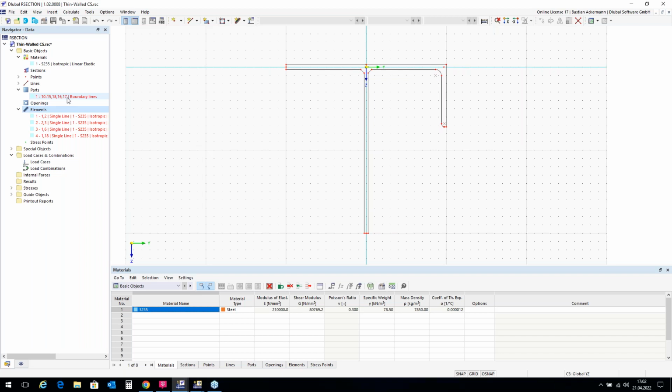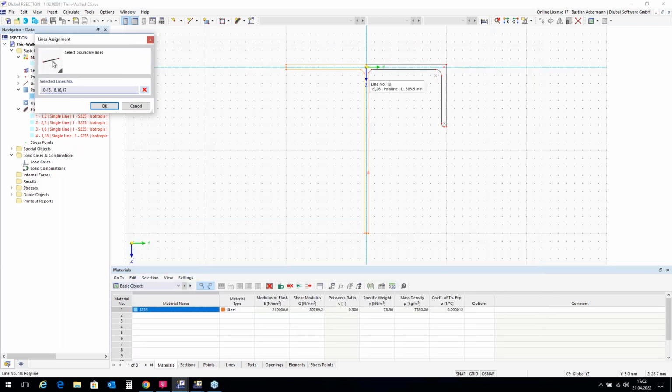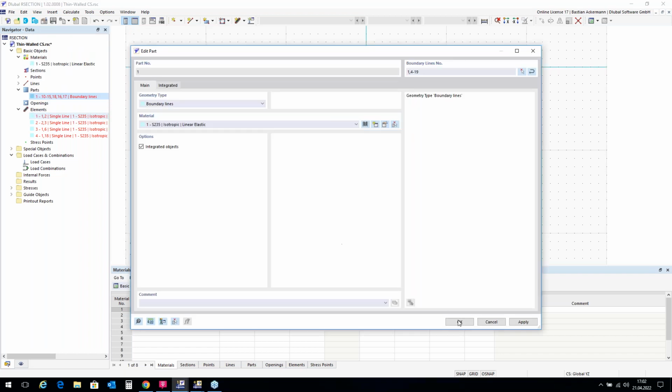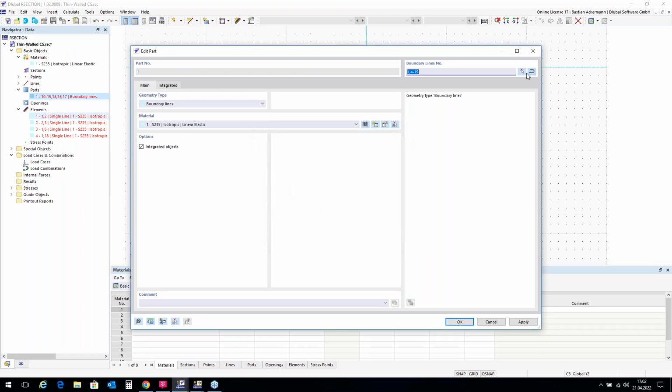The part is still red because the lines which are saved are not the correct ones. So I select the correct boundary lines now with this mouse button here. First I can clear the selected objects, and now select all of them and confirm with OK. And again, OK. The boundary lines are not closed. OK, so I will take a look at this.